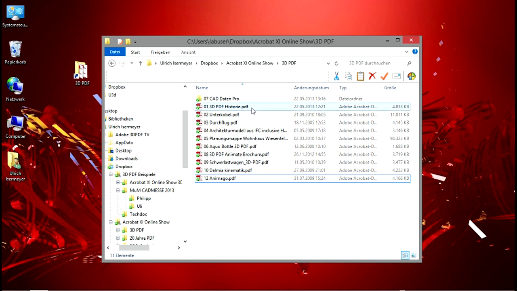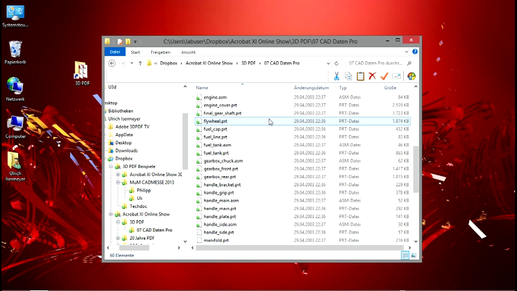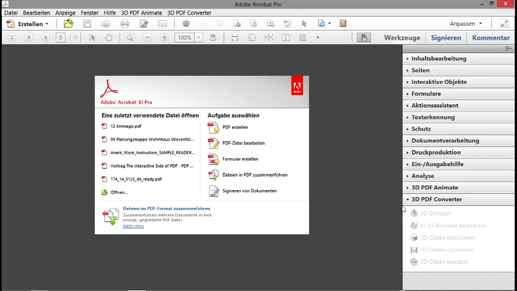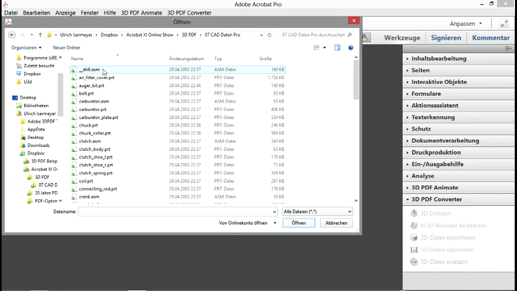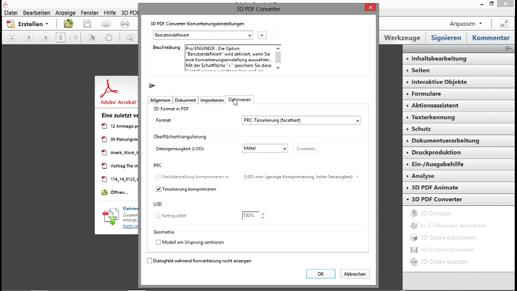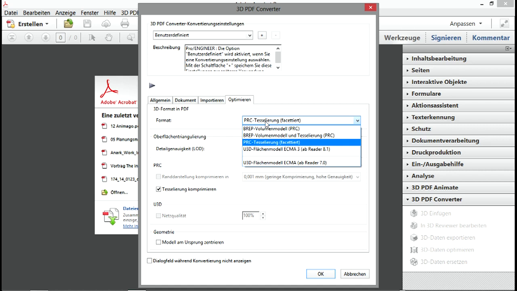I would like to show you, for example, how you get into a 3D PDF model. So we would go here and have a Pro/E CAD data assembly. That's from a drill. You can see here the assembly data. So we just go here and say, please open the file. I go into this, and then the dialog box starts. I don't want to go through all those data, but the important thing is that you can now decide if you want to have a BREP model, which is a very exact model where you can manufacture parts out of, or if you just want to have a U3D facet model.